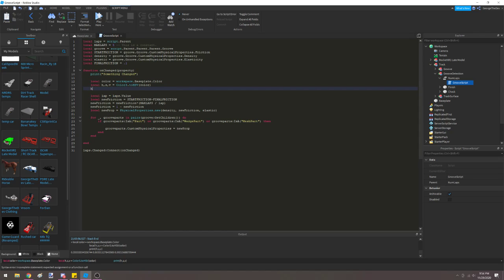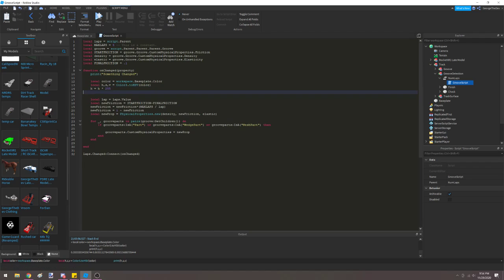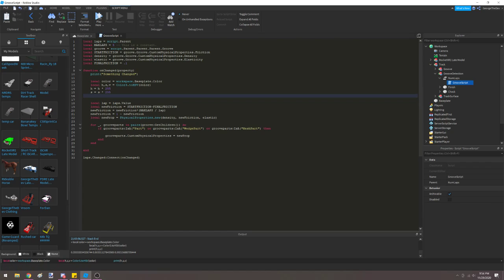So now H equals H times 255. Then we can do the same thing. S equals S times 255. And then V equals V times 255.